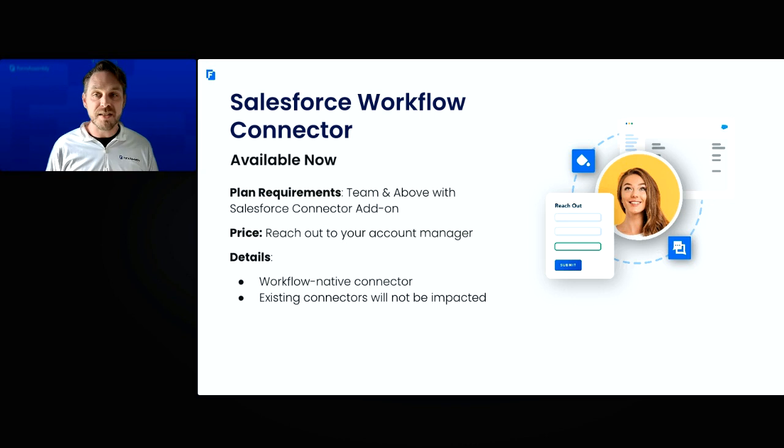If you were already using Salesforce and you were using workflows, the next time you add a connector step, you can add this new redesigned connector today. If not, if you are using Salesforce, but you're on an Essentials plan and you're only using our connector at the form level, I would really encourage you to sign up for a personalized demo and get a sense of what you can do with this new integration. Again, use the link in the resources center for that, but stick around for today's demo because you're going to see what we can do with it. But if you want something personalized, do reach out to our team.